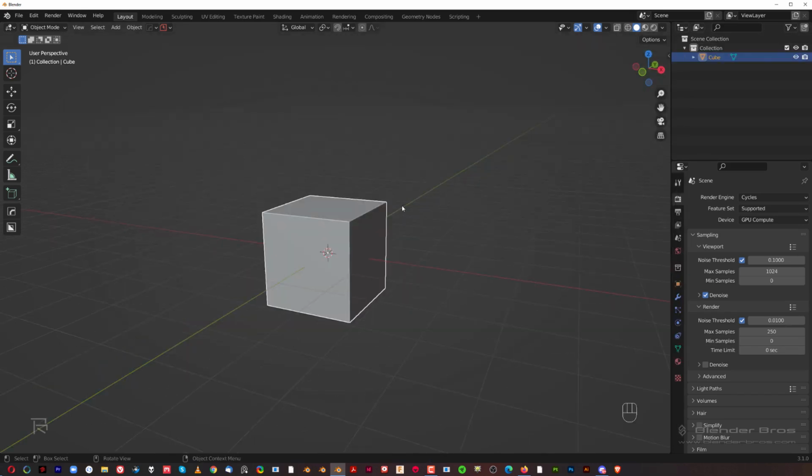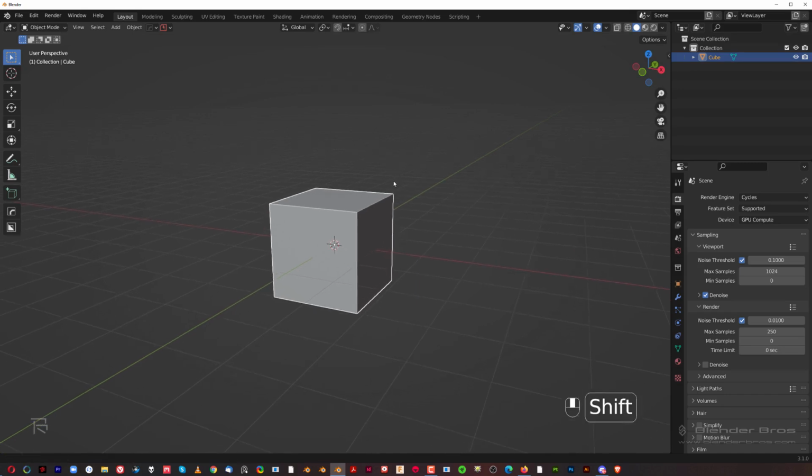Now, the way Machine Tools works is as such. First of all, the most important thing is that it will override your tab menu. Remember when we had this tab menu that was switching between edit mode and object mode? When you press tab, you're switching between these two modes. What happens now when you press tab is you're getting this pie menu, which is really cool.